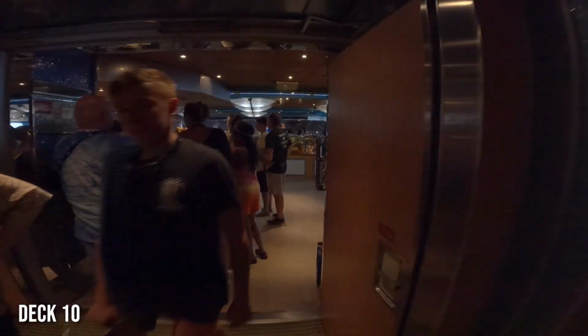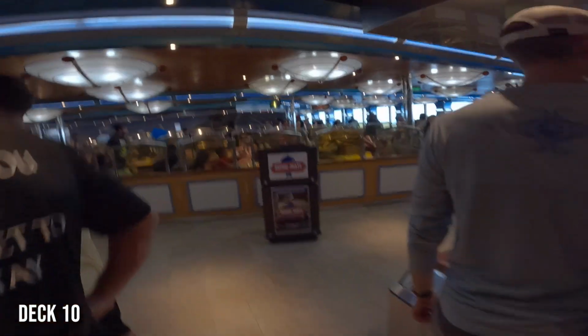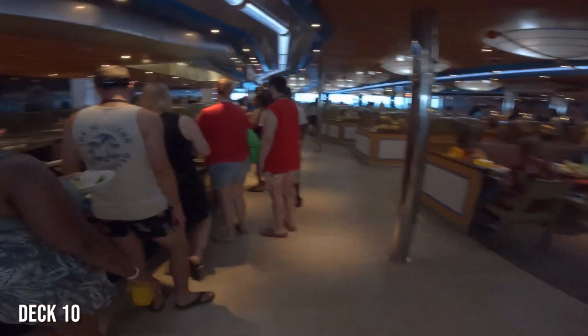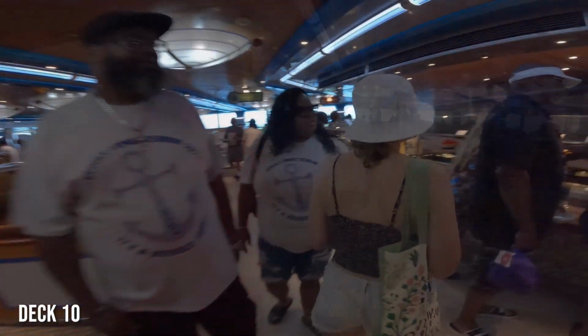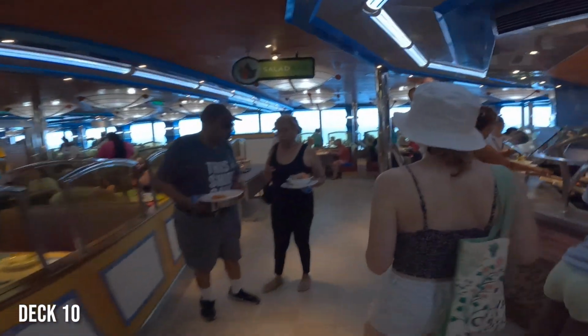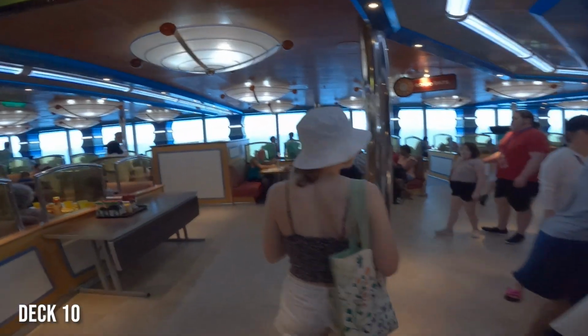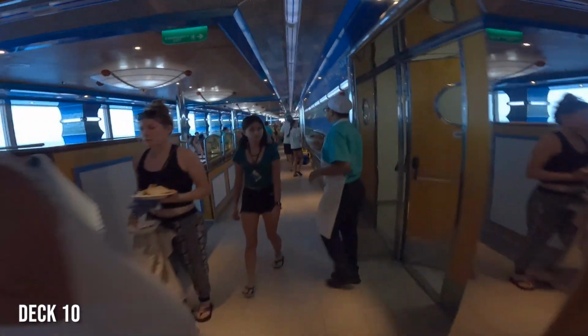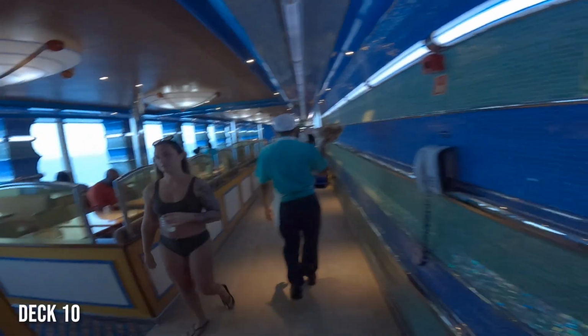This is pretty much the buffet area where you come and get anything. I wouldn't say anything, but a lot of the food that you want, your omelets, your snacks and fruits and things, are located further back of the Lido Deck Marketplace. And just an FYI, if you're coming down for an omelet, please be prepared to stand in a very long line that moves slow. Another FYI is that this area on the first day is going to be jam-packed severely.